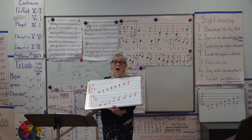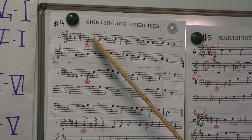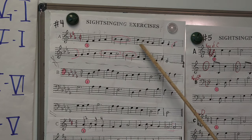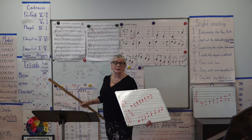Because it's in cut time, which means 2-2 time, I would then tell you that I think you should count it as 1 and 2 and 1 and 2 and 1 and 2 and 1 and 2 and. Remembering that cut time is 2-2 time, right?